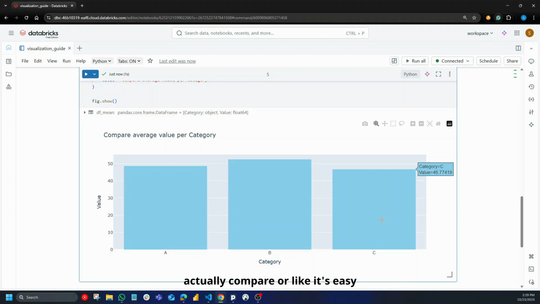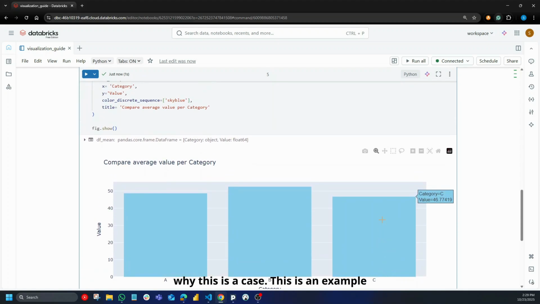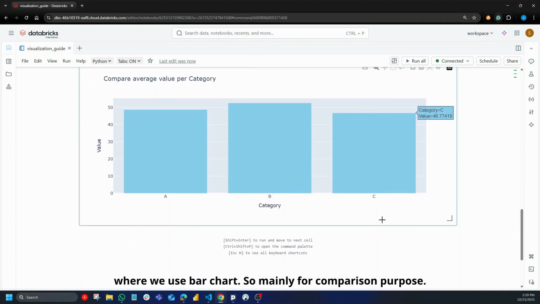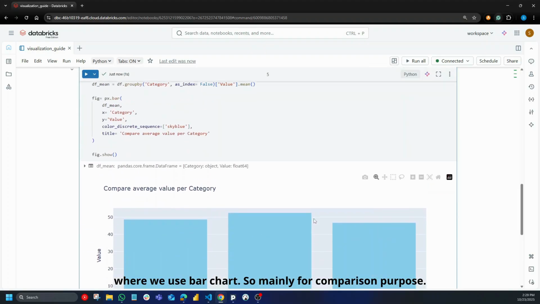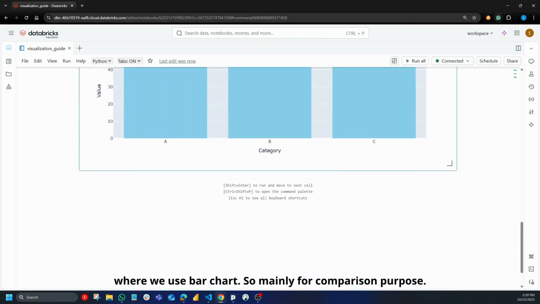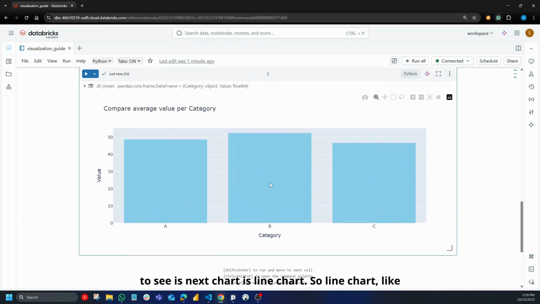It's easy to compare between different discrete values. So this is an example where we use a bar chart, mainly for comparison purposes.